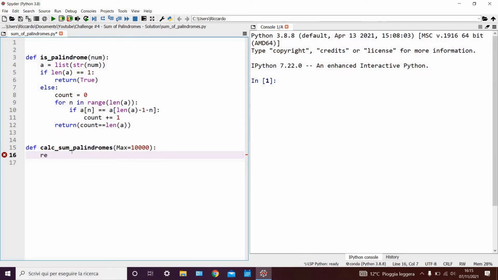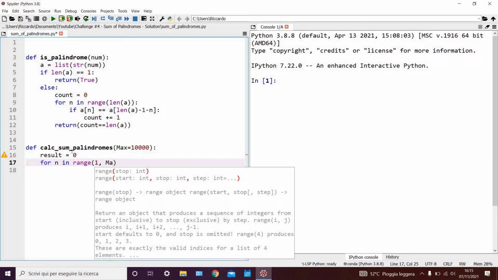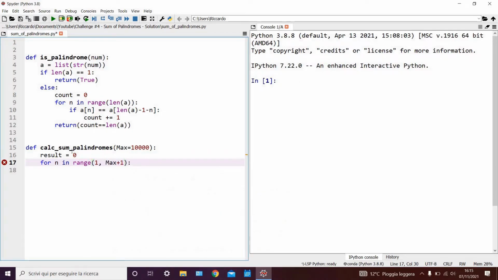Then we can say result equals 0, and for n in range 1 to max plus 1, if is_palindrome of n, then result plus equals n.